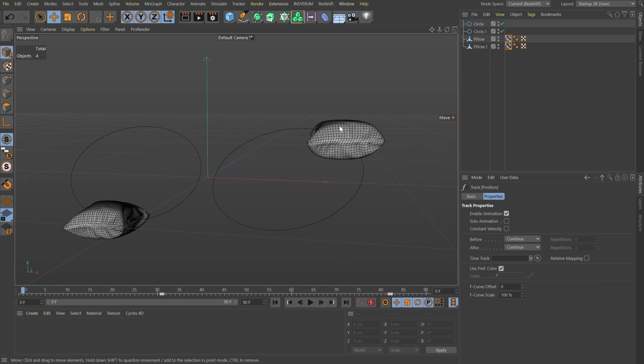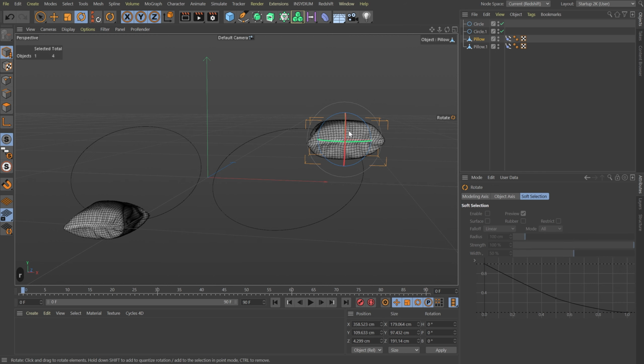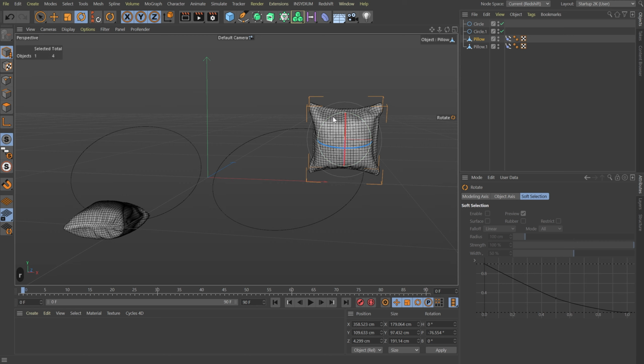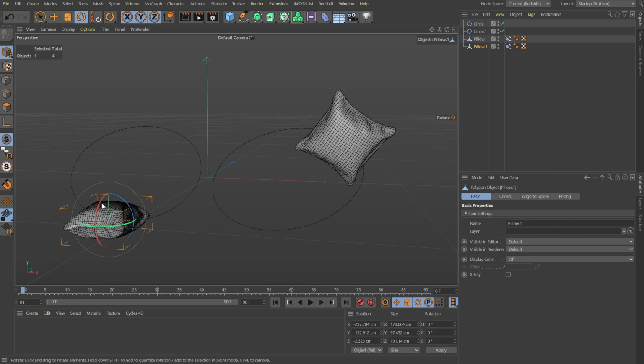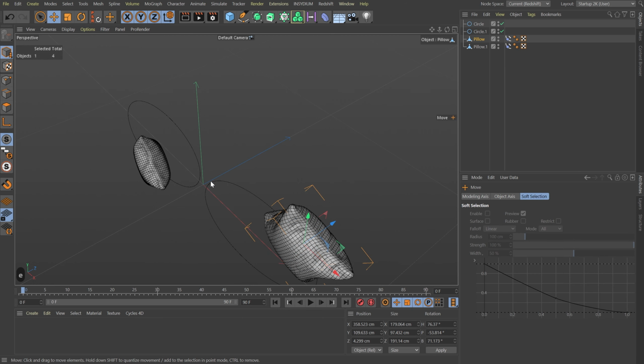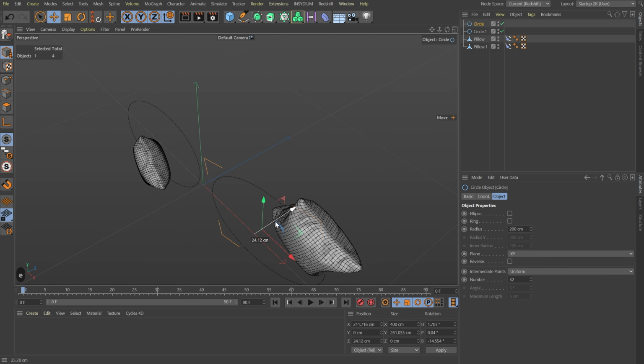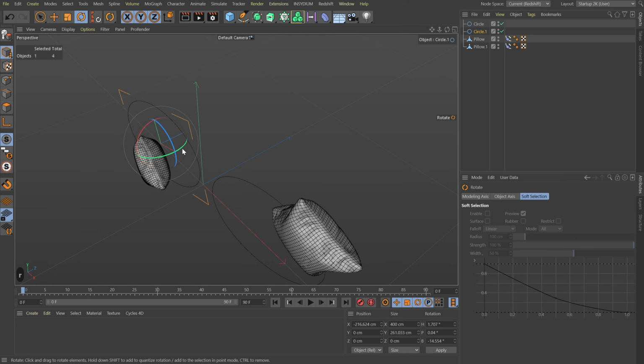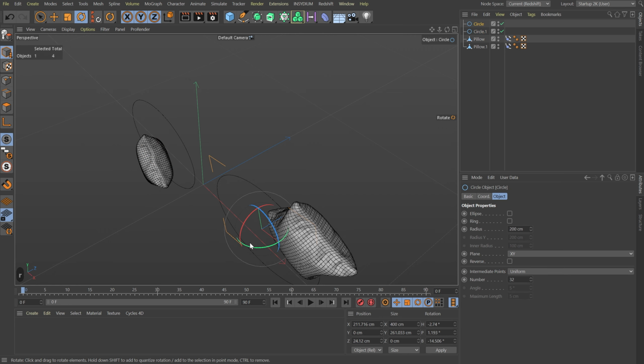Maybe I need to adjust initial rotation of the pillows. And also maybe I need to move the circles somehow.